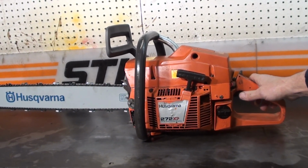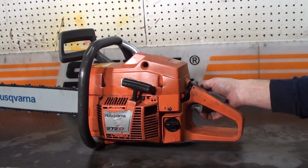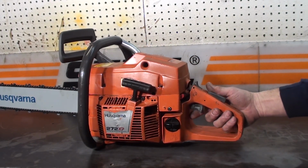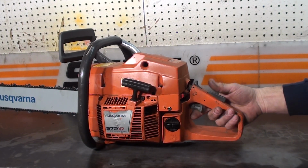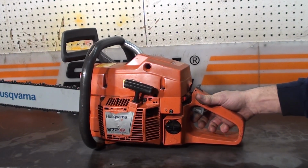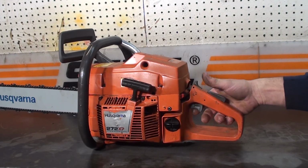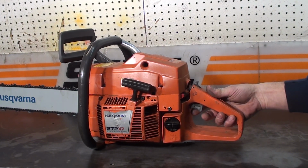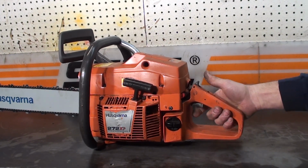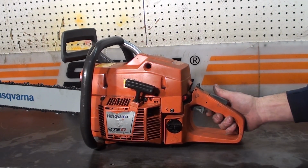Kill switch is right here on the left. Choke is on the right. Has the operator presence lever, always a nice feature on these saws. Won't throttle up unless your hand's in place, and then you can hit that trigger and throttle up. Does have a throttle lock. You squeeze both of these and then pull this upper lever back. That locks the trigger at about a quarter throttle. Easier starting. Hit the trigger and it comes back to an idle.